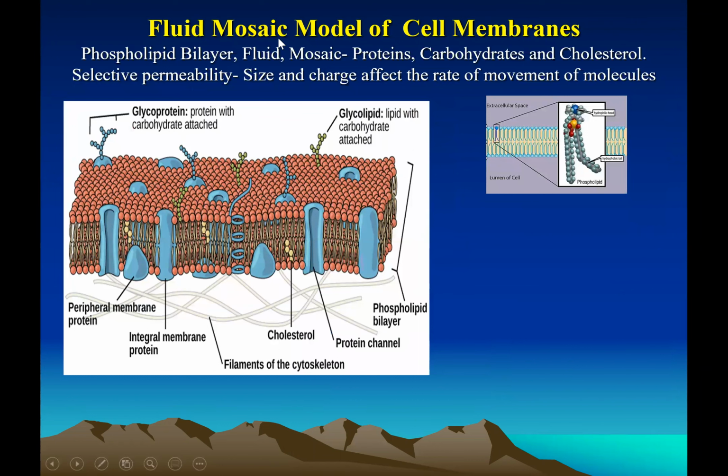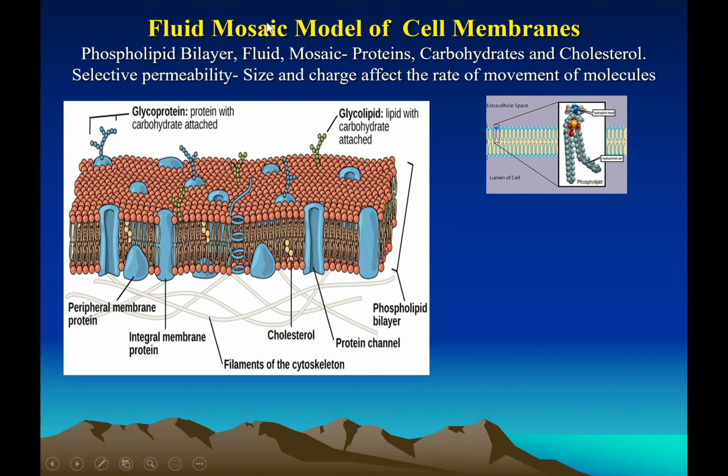So the fluid mosaic model of cell membranes, I already explained in our last lecture. But basically, why is it called fluid? It is made up of a phospholipid bilayer. So this is the structure of a phospholipid. There are two layers of it, so it's called a phospholipid bilayer. It is called fluid because it's not static. They're all moving. Again, it's so amazing to think of the dynamic nature of cell membranes. The person who deciphered the structure of cell membranes got a Nobel Prize. Huge discovery. So all these molecules are floating around.